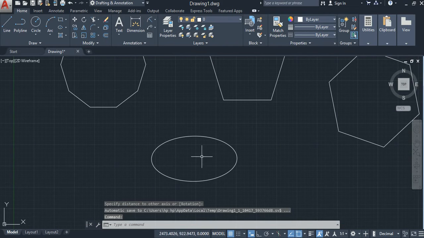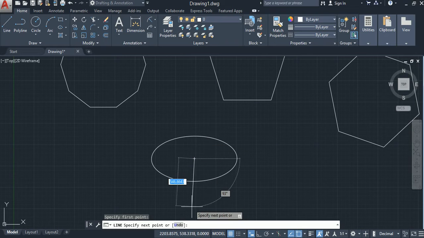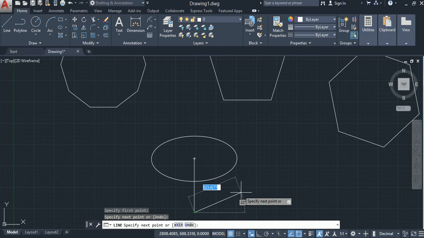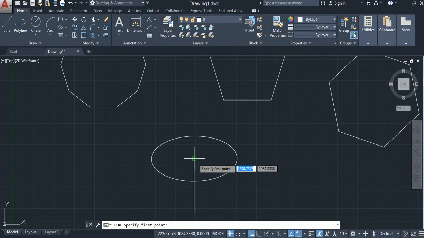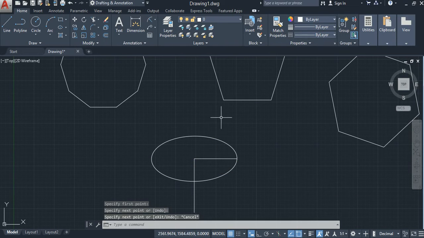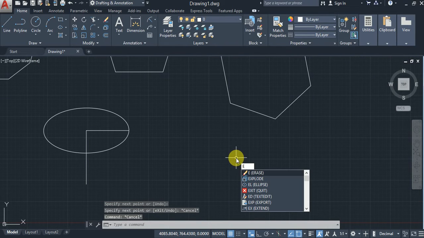Okay. You don't understand what it is, so I will just draw here a line, and again I will draw here another line. So again you can see from here I just drew the ellipse.